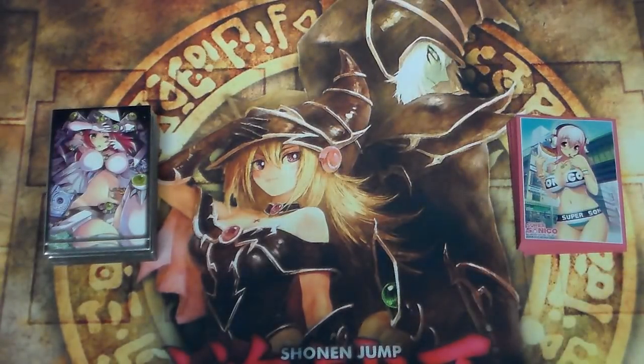So he's running a new age version of the Spellbooks. We don't have, as of right now, the new Link Monster, but that usually works better with Dark Magician.